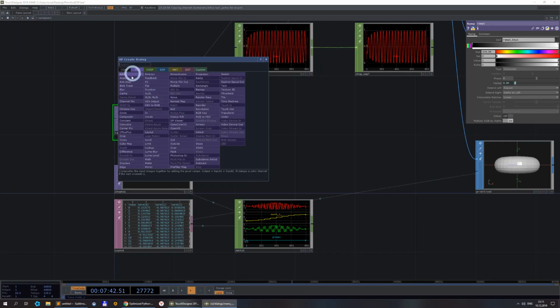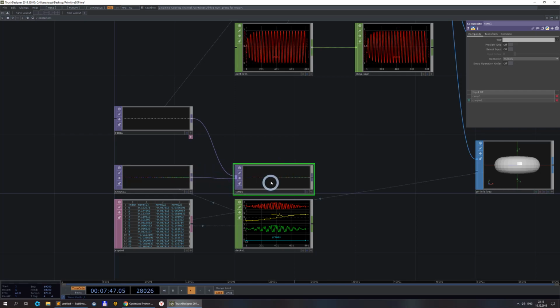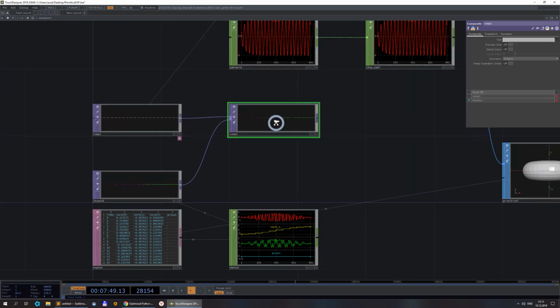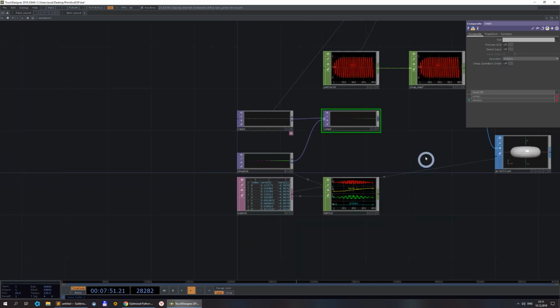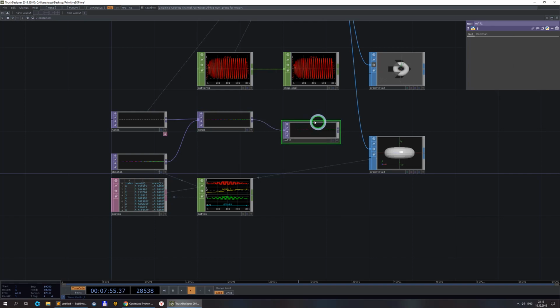And use some composite, I don't know, multiply, we'll see later, and add a new one and call it top sample.